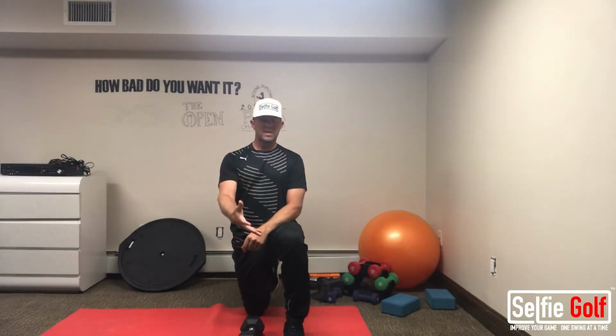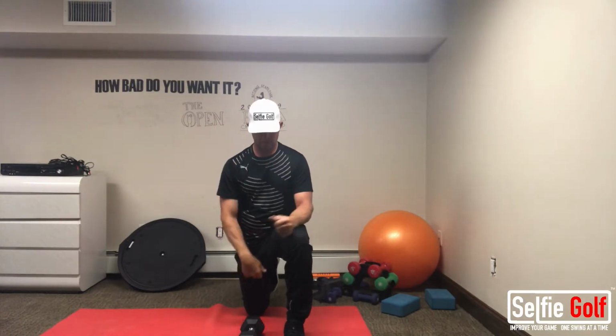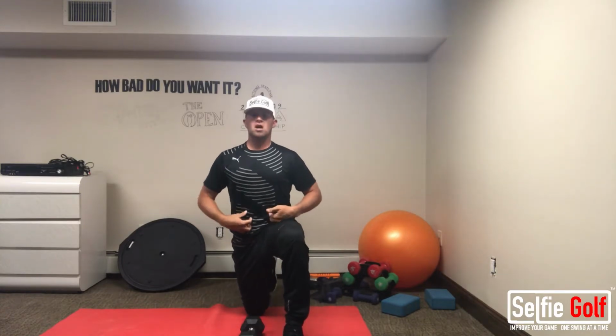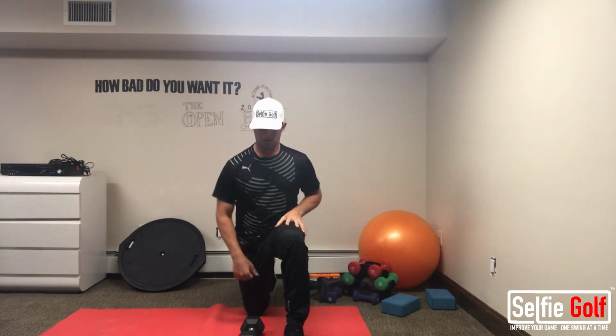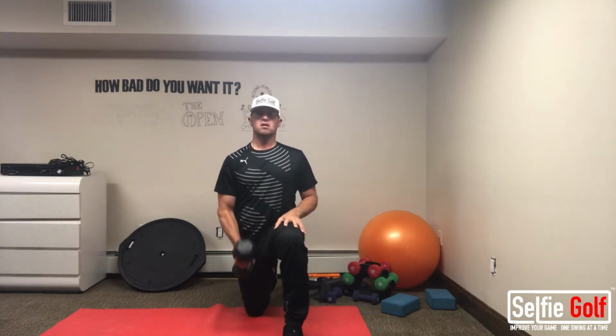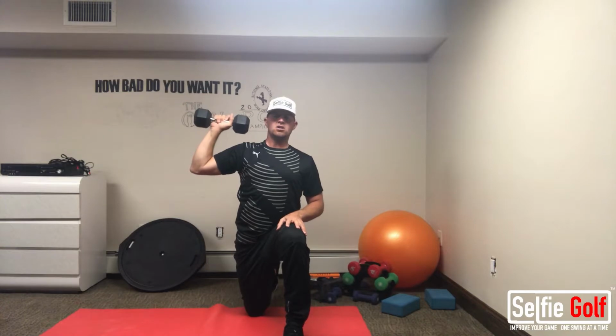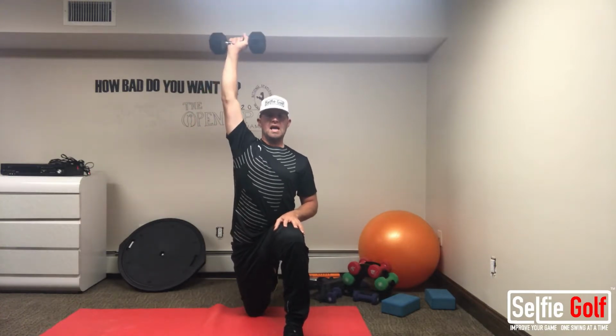Okay, so this is known as a dumbbell half kneeling lift. So all we're going to do, I have my left leg out in front of me, knee at 90 degrees, core tucked under. I'm not leaning back, I'm not leaning forward. I'm very tall. I'm just going to reach down, get here, up. Okay, this is sort of an anti-rotation exercise.